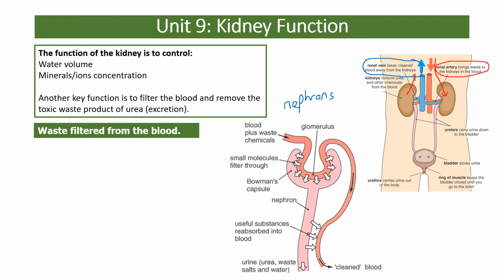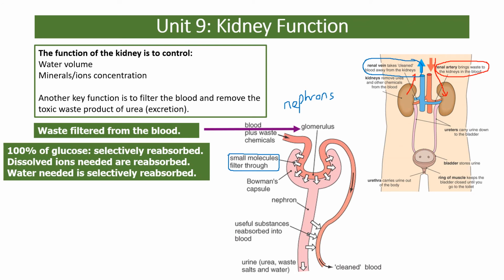First of all, waste is filtered from the blood, something called ultrafiltration. The smaller molecules can fit through holes in the start of the kidney, so small molecules get through. This means things like blood cells, hormones and big proteins can't get through, but water gets through, urea gets through, which is what we're trying to get rid of, glucose gets through, and salts get through. Now, some of those things we want to get rid of, some we want to only partly get rid of, and some we want to completely stop leaving our body.